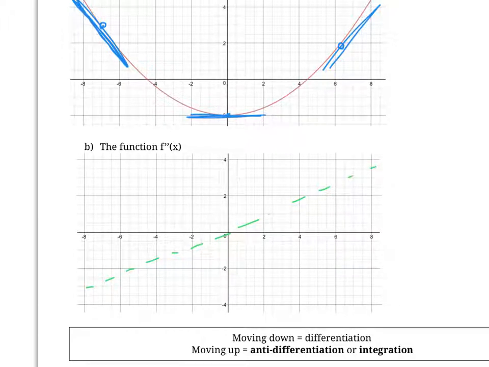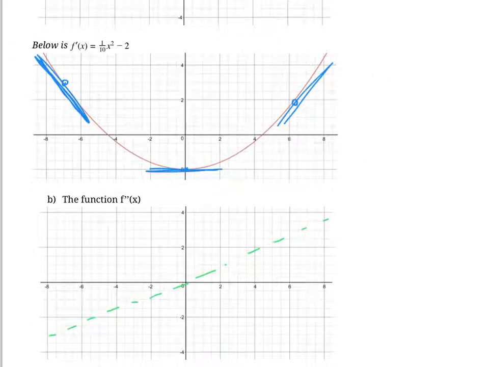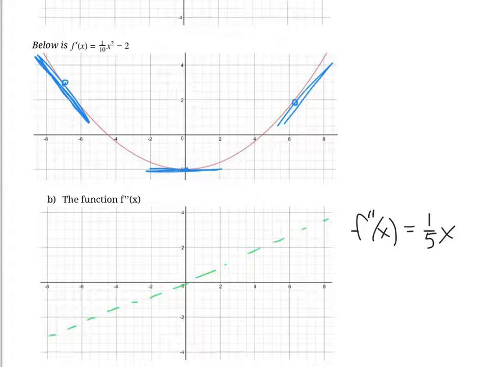We can also find this by taking the derivative of f prime of x. So f double prime of x, if we just look at our derivative there, we bring that 2 down, so 2 over 10, which is 1/5 x, and that's it, 1/5 x. And if you look at our graph, it's roughly the right shape, right? So instead of a dotted line, I'm just going to make that a solid line, roughly like that, with a rise of 1 and a run of 6, approximately. It's not exact, but it's the right rough idea.